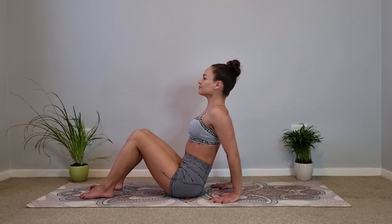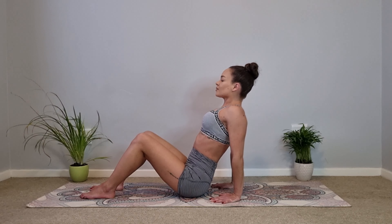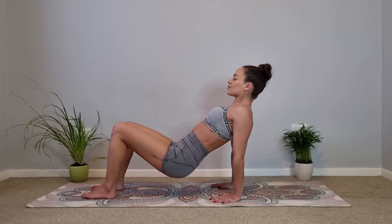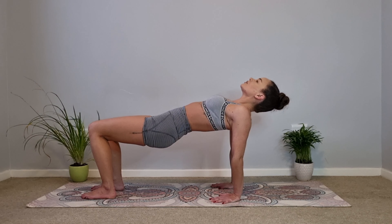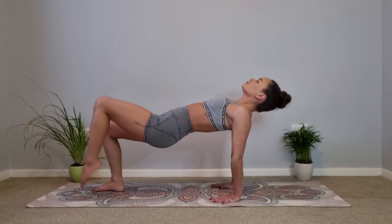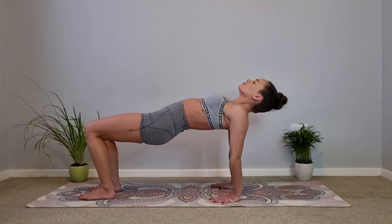From here let's go straight into our reverse tabletop. Let's squeeze the glutes and lift the hips straight up to the ceiling, and lower as you inhale. Exhale, we lift — make sure the head and neck stays in line with the spine — and lower as you inhale. Squeeze the glutes, lift those hips up to the ceiling as high as you can. Just three more: we lift and lower to inhale, squeeze and lift, connect those ribs, sink the belly button. Last one — we lift and hold. From here, hold your reverse tabletop: lift your right leg to a tabletop position and replace it to inhale. Exhale, lift your left leg and lower — just four more, lift, replace. Keep squeezing those glutes, lifting the hips as high as you can. Last one, lift and lower. Gently lower the bum all the way back down onto the mat.